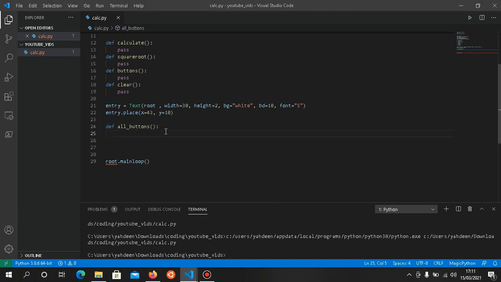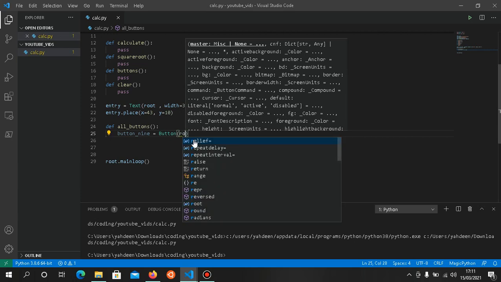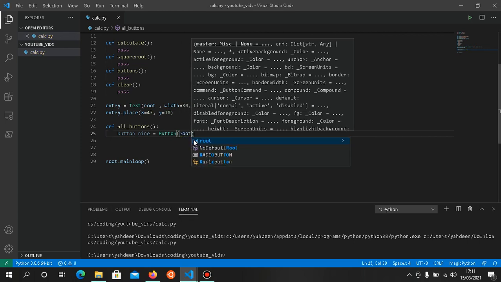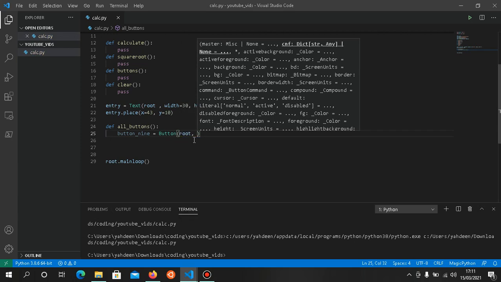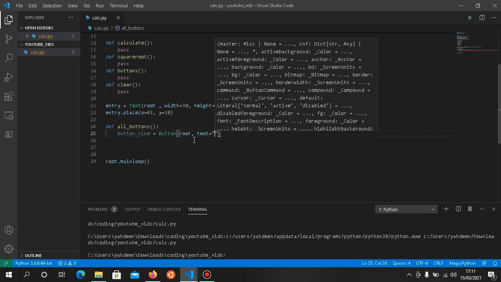So let's do our first button. We'll give it a variable name of button9. So we'll be using a widget in Tkinter known as Button. So these things are easy. Tkinter is so amazing that it named all its widgets as what they mean. So we'll do a text of 9.